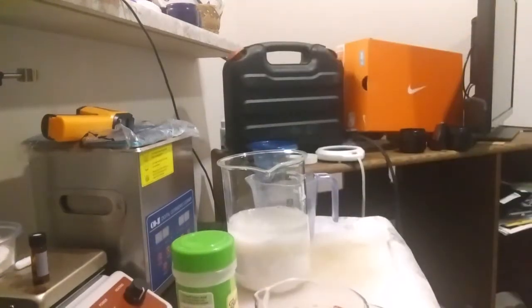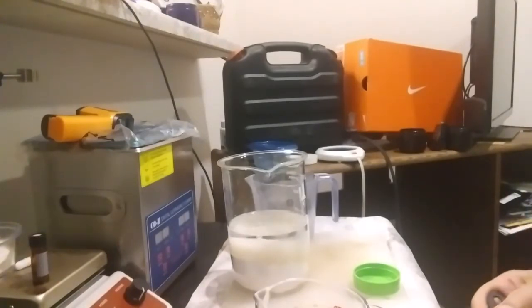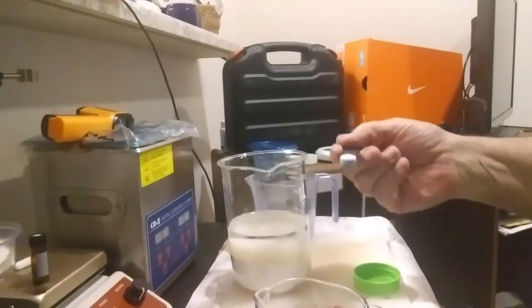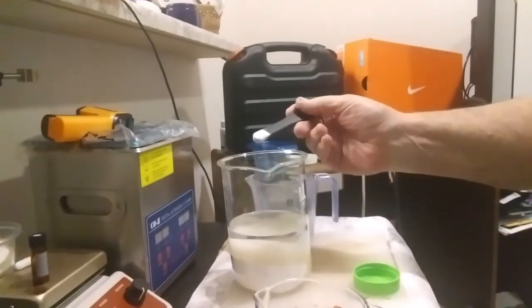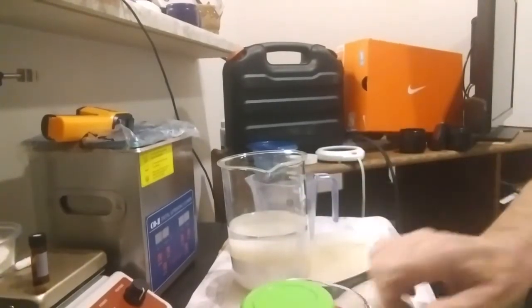Then I'm going to add to this. This is what's going to make it an invert sugar. It will help prevent it from crystallizing, make it a little thicker, make it a little sweeter, puts it more in the realm of a corn syrup. So anyway, 1/4 teaspoon goes in there. Okay, that there.